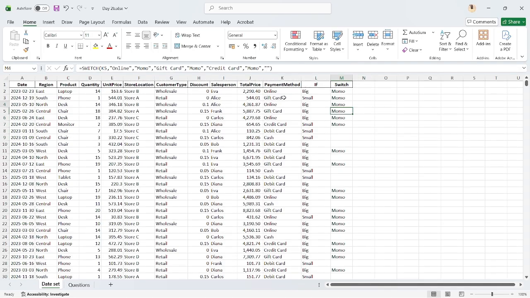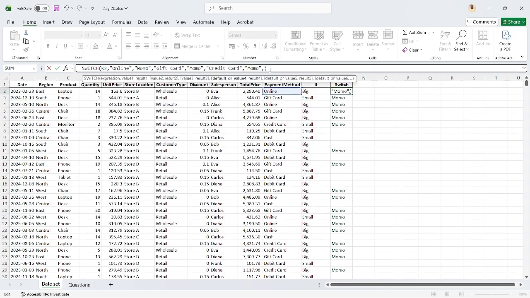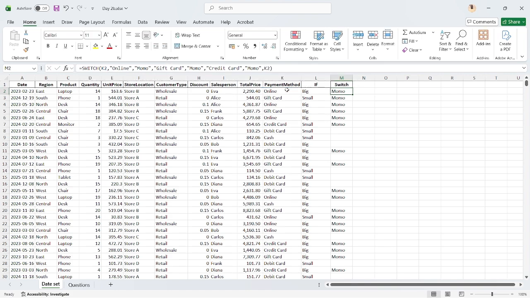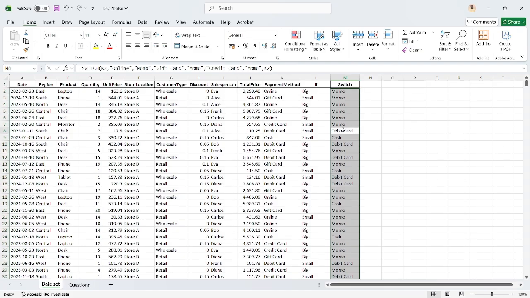So, double quotation, all right. And then I'll just come here and change this. So now after everything, all of these are the ones I want to switch. Otherwise, the last result I want you to give me is if you don't find this thing to change to this, don't find this thing to change to that, just give me whatever is here and then I'm okay. All right, so double click. So now the blank spaces are just returning the exact thing that is in the previous place.